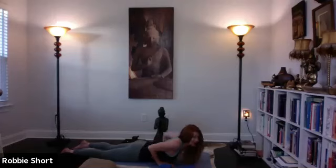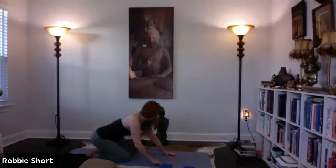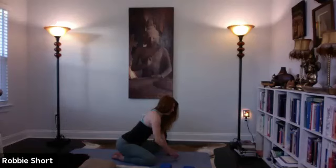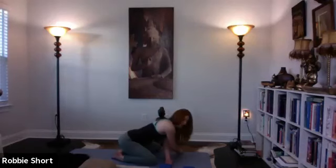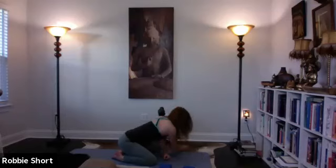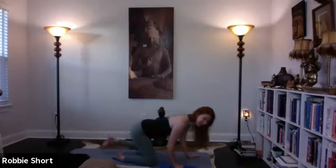Now, if you wanted to add in, say, a tadpole pose, then you could bring the big toes together to touch, lay the knees apart, flip your hands open, slip and slide them through, and do it this way. This one obviously gives you a little bit more sensation, as well as more in the lower body versus the legs straight. But I'm going to go back to the first one.